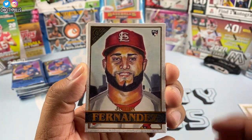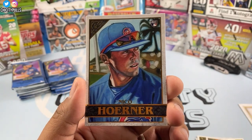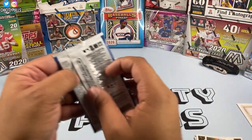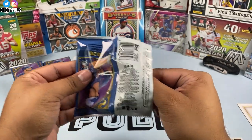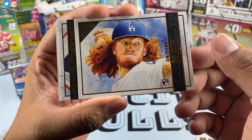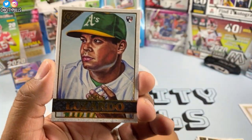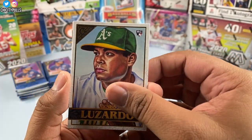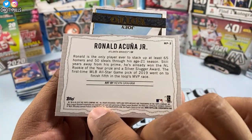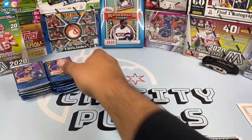Pack two: Junior Fernandez rookie card, Rafael Devers, Corey Kluber, Adam Haseley again, and Nico Hoerner rookie card. Look at those paintings and art — I just love it, I'm a sucker for that, which is why I'm a huge fan of Gallery. Let me know in the comments if you're going to get a box — it's $79.99 at Walmart. We got Dustin May, Lance McCullers Jr., Jesus Luzardo rookie, and a Modern Artist Ronald Acuña Jr. — sick looking card. Joey Votto to finish that pack.